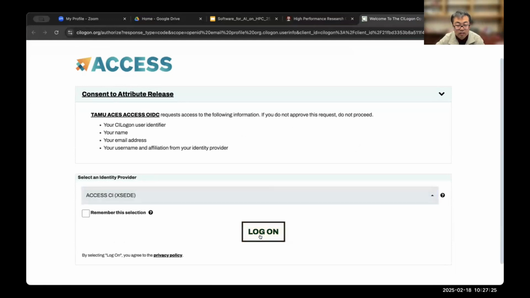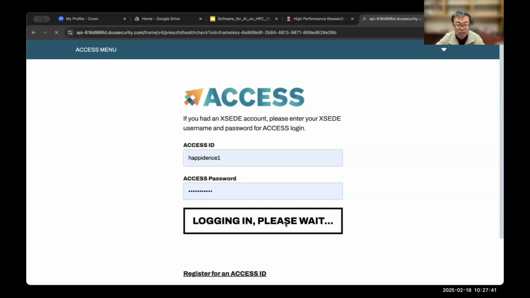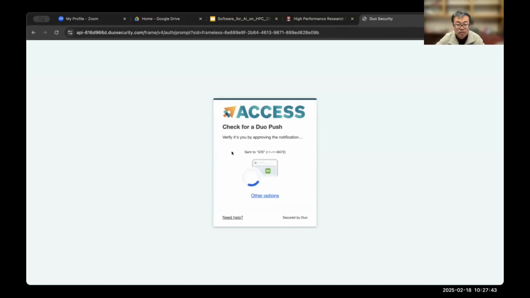If I click on log on, I have saved my ACCESS ID and password here, so you can see I didn't type. After you type your ACCESS ID and the password, you can click on login. It will ask you to check for a Duo push.